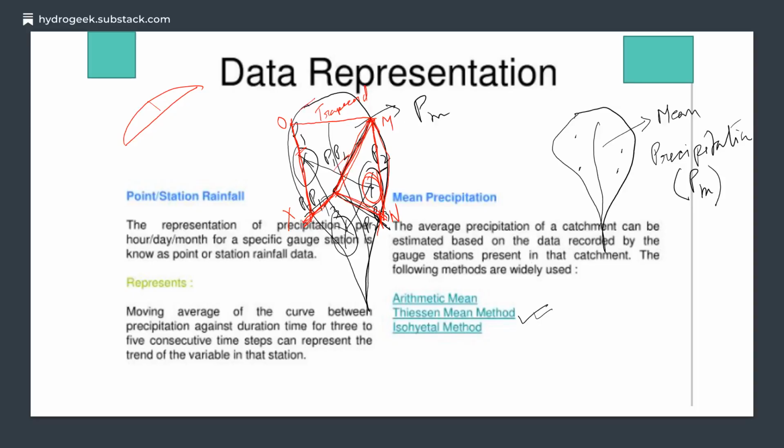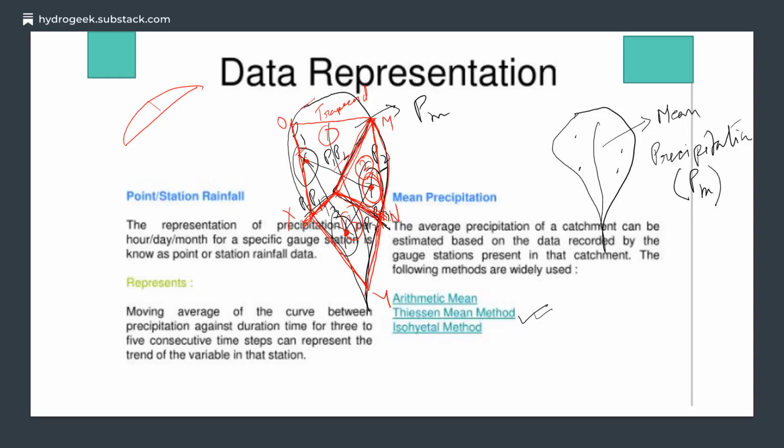So this is a triangle, this is a trapezoid, and for the rain gauge station P3, again you can draw here one curve, here one curve, and this is also another polygon. If I draw from X to Y and from N to Y, you can assume a polygon here also. So these three polygons, number 1, number 2 and number 3, actually surround the rain gauge station P1, which is situated here, P2, which is situated here, and P3, which is situated here.